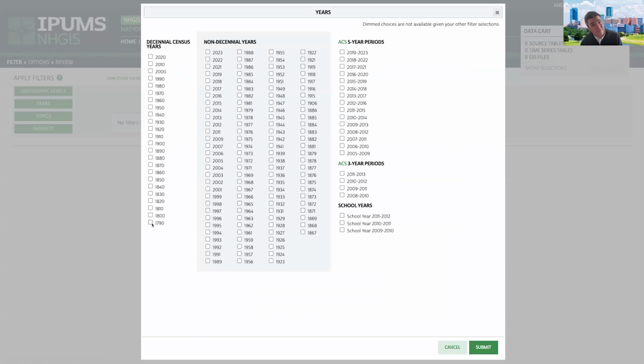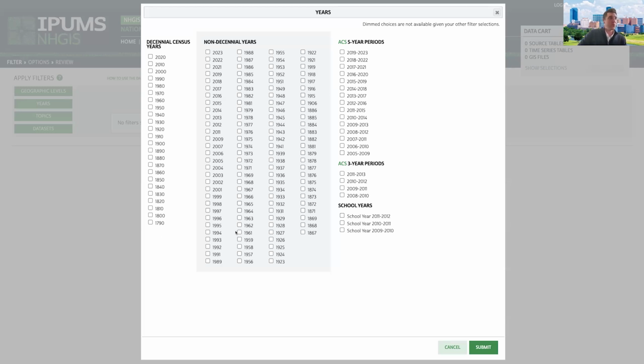Now, the United States was not fully tracted until, I believe, 1990. So if you're doing tract-level analysis, you're not necessarily going to be able to go all the way back. But we had census tracts for large cities going back 100-plus years. And from a census data standpoint, again, you can go all the way back to 1790 and even find data sets for non-decennial years as available. There is so much data to explore. And in the event of census data outages in the future, if you need to keep your work going, check out NHGIS.